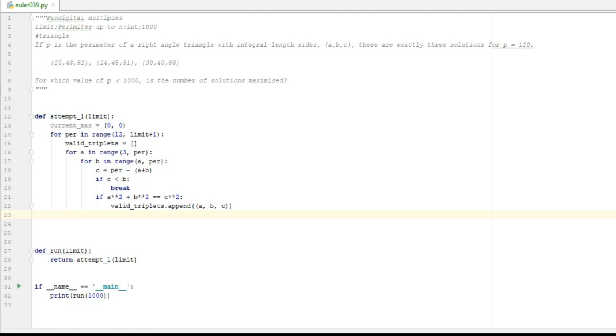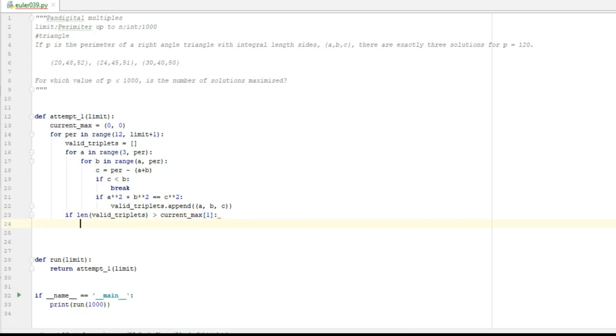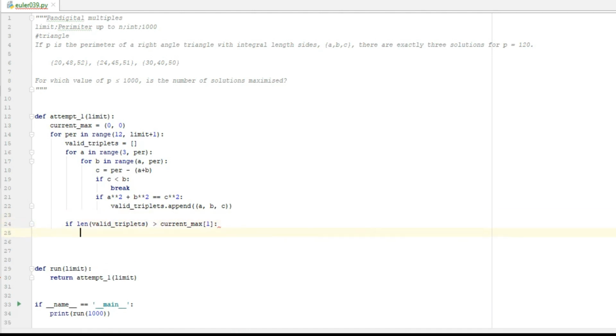If we've seen all our A's and all our B's and then all our C's, we have a list of valid triplets. If the length of our valid triplets is greater than whatever current maximum holds in its one spot, then we want to set our current maximum to be a tuple of our current perimeter and the list of valid triplets themselves.